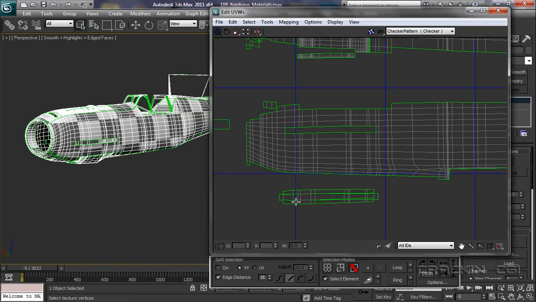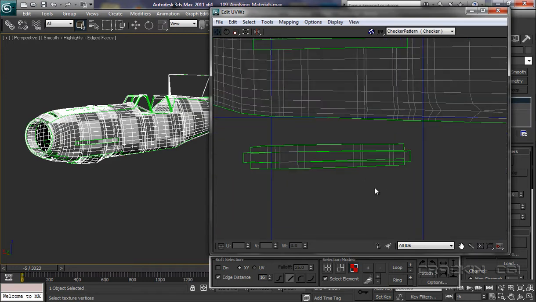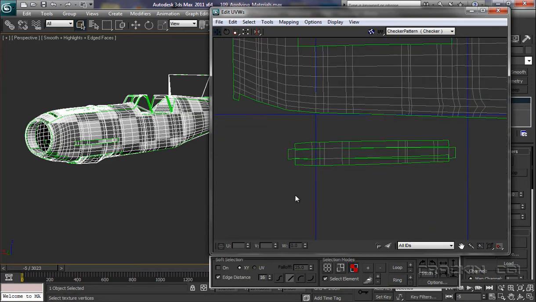So when this is saved as a JPEG file and worked on in Photoshop, all I'm going to do is create a square and shade it possibly a darkish brown, because the only part that will be seen in the model is those areas within the green lines. However, on this section here, which I did leave for us to do some work on, you can see that some of these lines actually cross over each other, so that's something that we've got to put right.